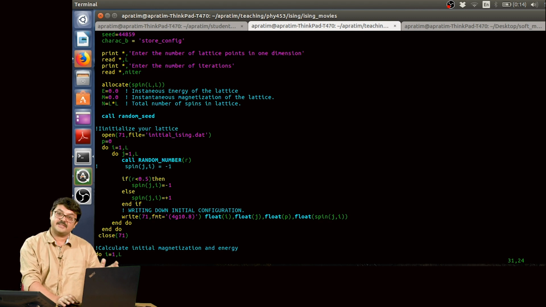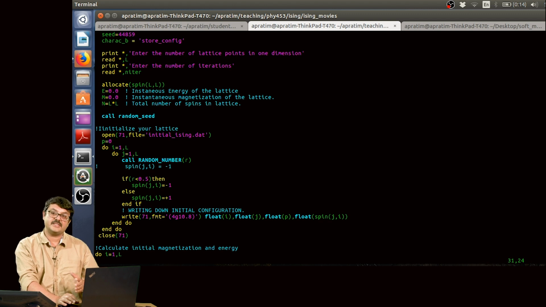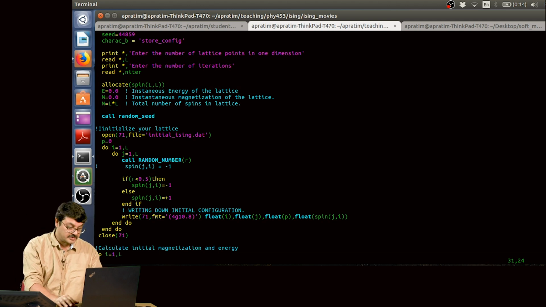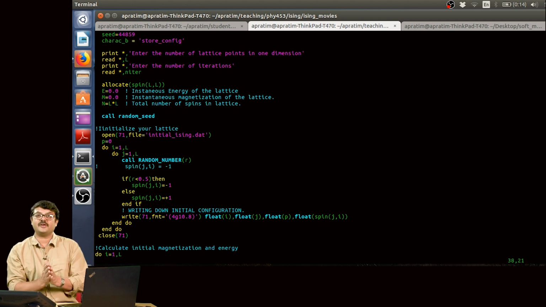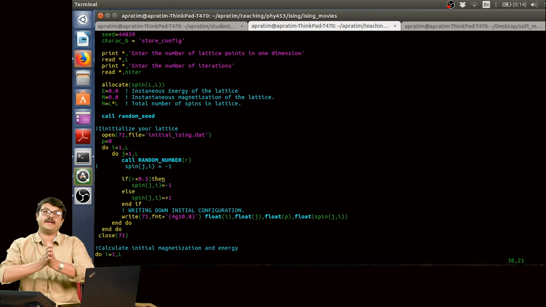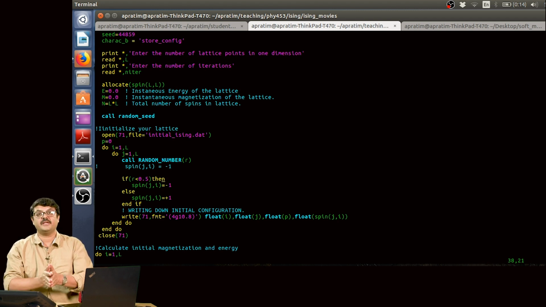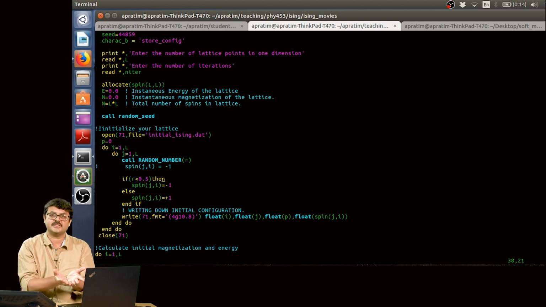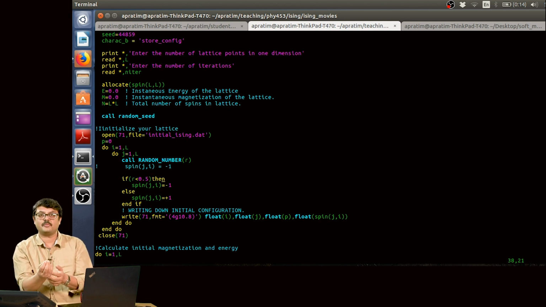As I told you, our thermodynamic properties are not going to depend upon the initial condition. You have to evolve the system by suitable Metropolis algorithm to equilibrium. You could also choose an initial configuration where all spins are pointing up or all spins are pointing down. Initial configuration does not matter. Here I have simply chosen to assign spins at different points in the lattice randomly, half pointing up, half pointing down.